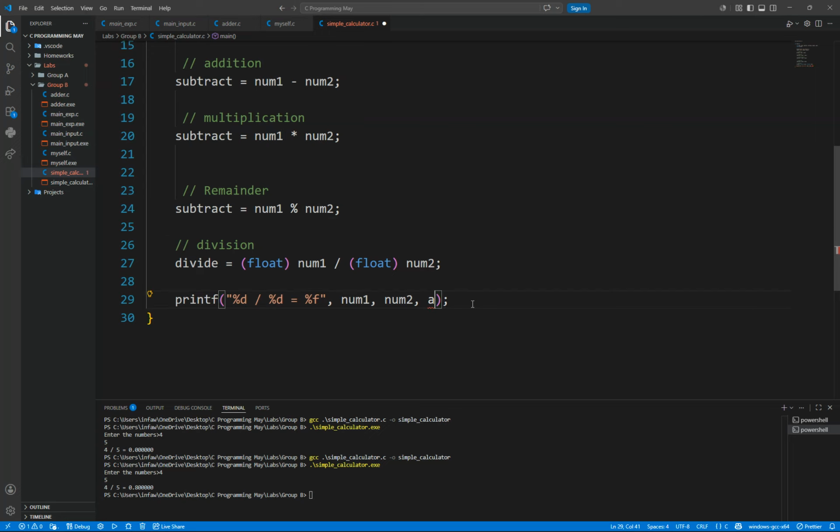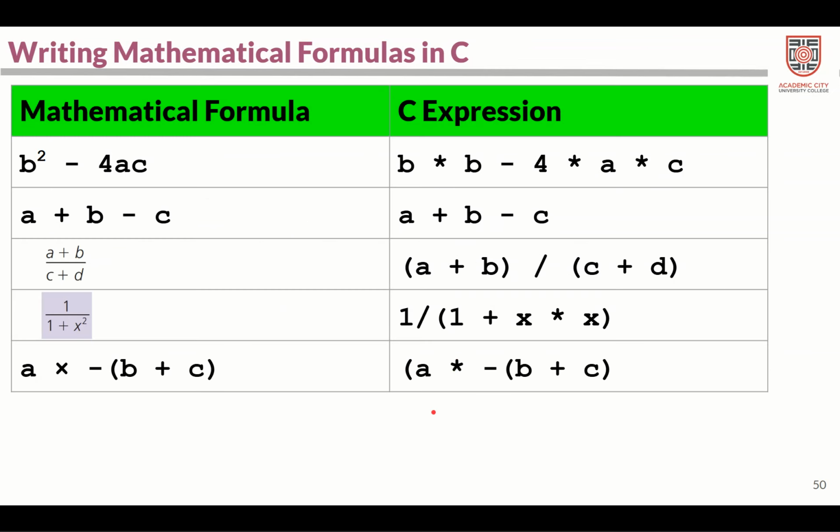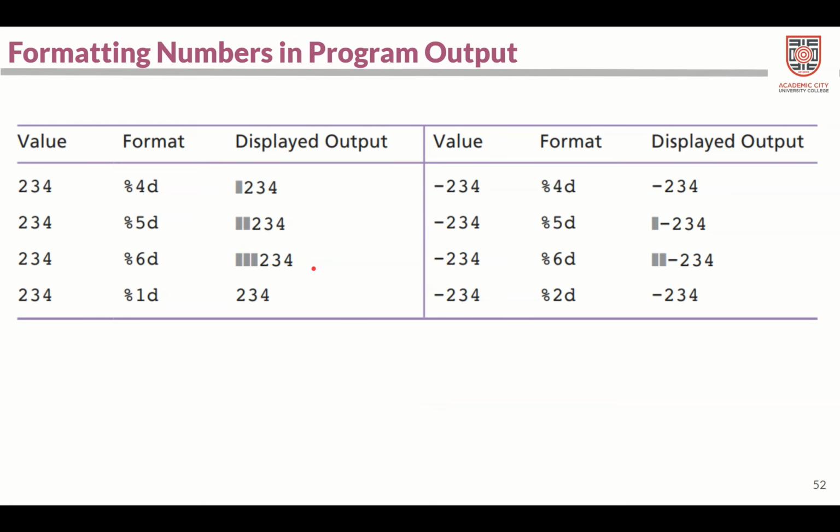So let me make here divide. How do you report this? So I can do some nice tabbing. For example, here I can format this one and say leave this one to 2 decimal places, but leave 6 spaces. Now let me explain this to you. If you look at the formatting, here you see 4D. It means leave 4 columns. But if our answer over here is 3 columns, that means you're going to have 1 empty column, if you get it.